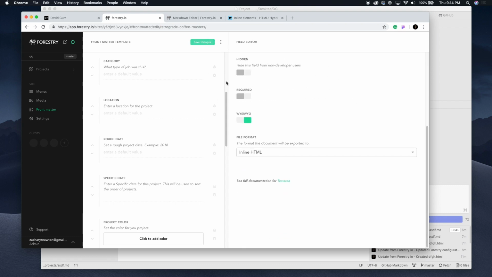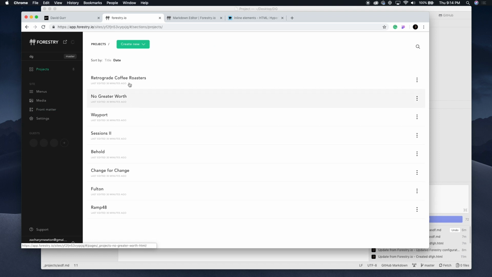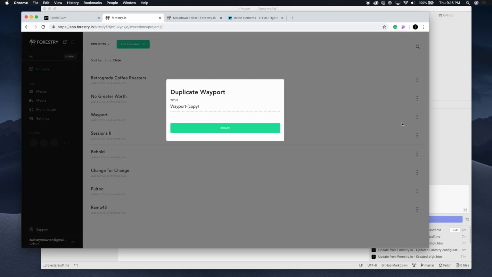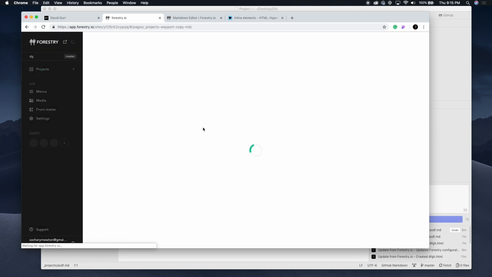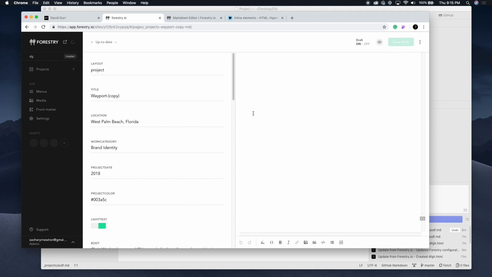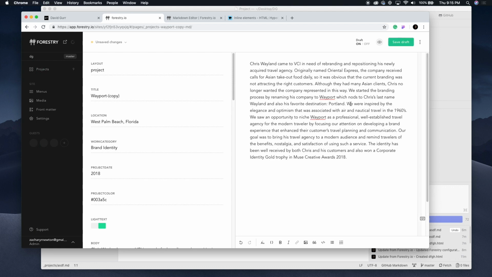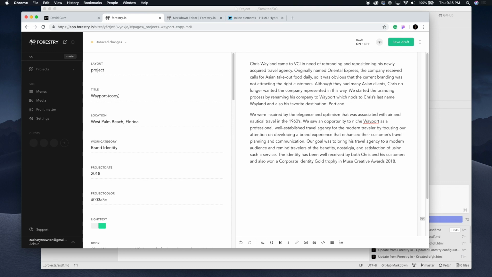Let's save that so that it's not required when we create a new project here. I'm going to go ahead and try and duplicate this. Duplicate, copy. Okay. Great. I can do this here, and then I should be able to just go ahead and do that.